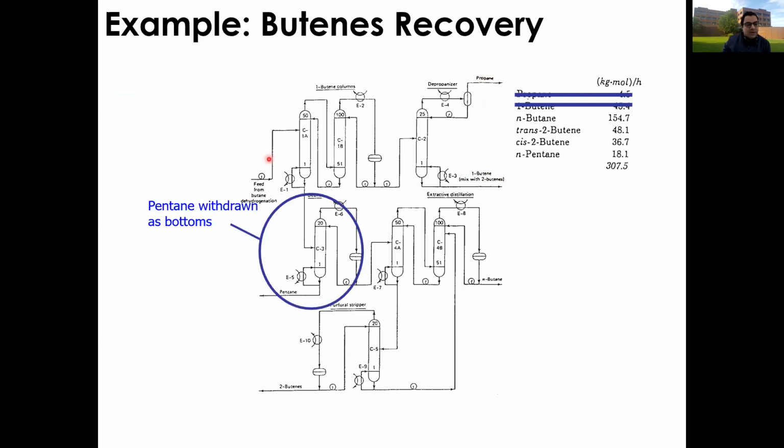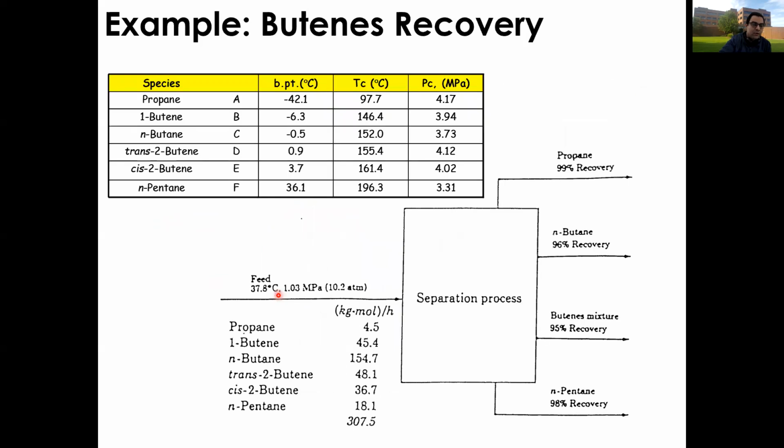So on the bottom, I have a bunch of different species here. So the first distillation column, I just get rid of pentane, right? So I get rid of the heaviest species. So again, let's go back to our boiling point table. So my first separation was between B and C, right? And I got a stream with propane and butene. I took these to another distillation column, and I separated these two from each other. So I got my pure propane, and I got my pure butene.